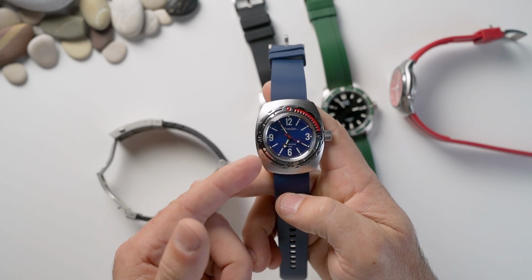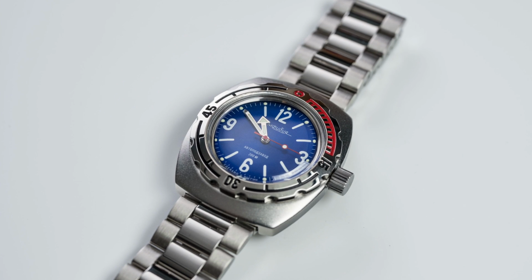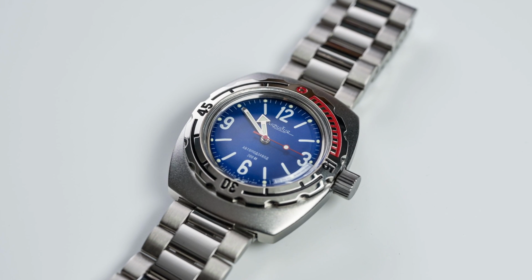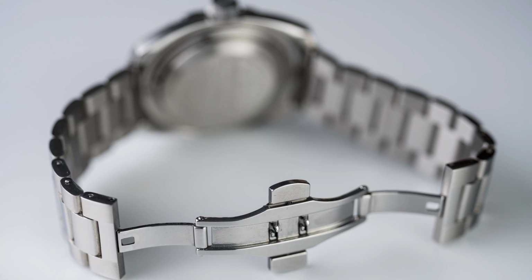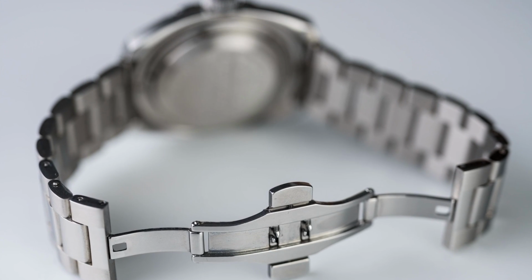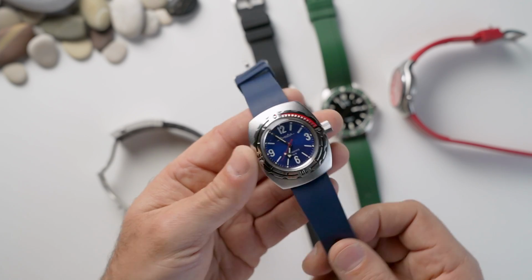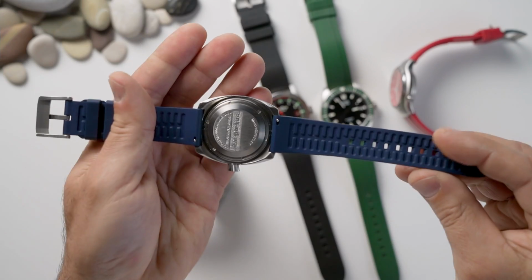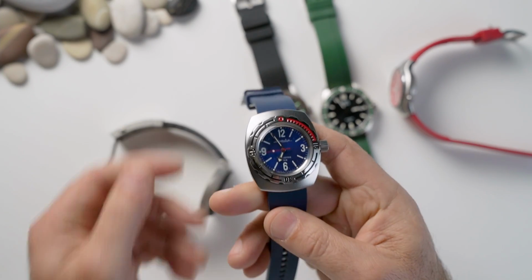But this Vostok, another example. This Vostok came with a bracelet, quite nice, solid and all the rest, but it came with a butterfly clasp. So it basically didn't have any micro adjustment. So a little bit fiddly when my wrist expands, contracts, but I like the watch. I like the vintage vibe of it. So to wear it, now I've put it on this, and I tell you what guys, absolutely fantastic. So I wanted to share that with you guys.